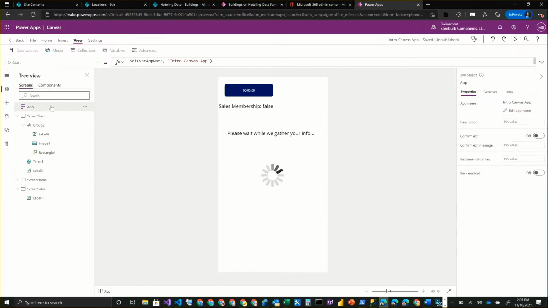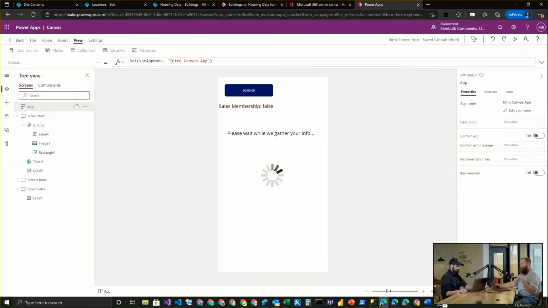And really simply, just to start things off, we're not doing anything right at the moment in our OnStart. We're just setting our app name. But there is a new concept here when we talk about navigating a user to a particular screen. It used to be, about a month ago, that you may have implemented this type of logic in your OnStart and then used the navigate command or method to take them to a particular screen based on whatever their role was. As it sits now, Microsoft no longer recommends using that navigate function inside of the OnStart, and so instead they've implemented something called a start screen.